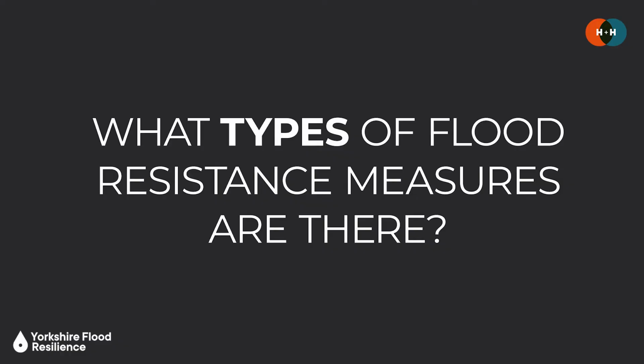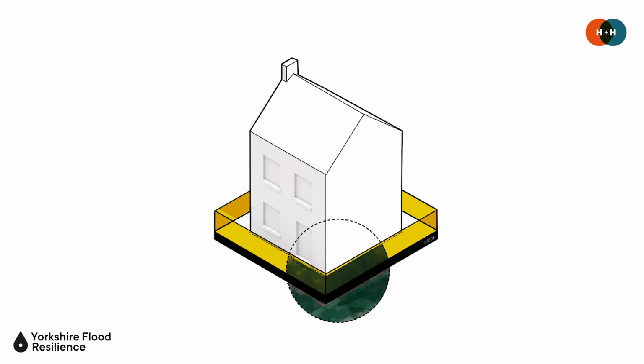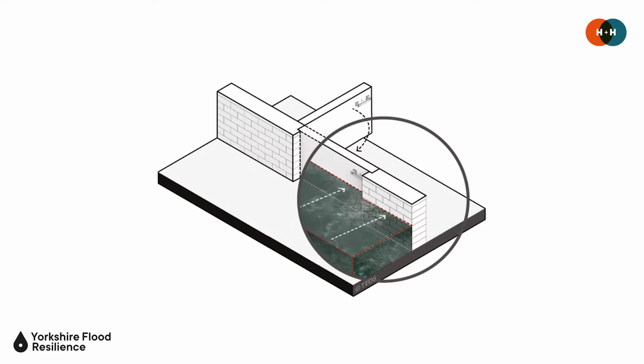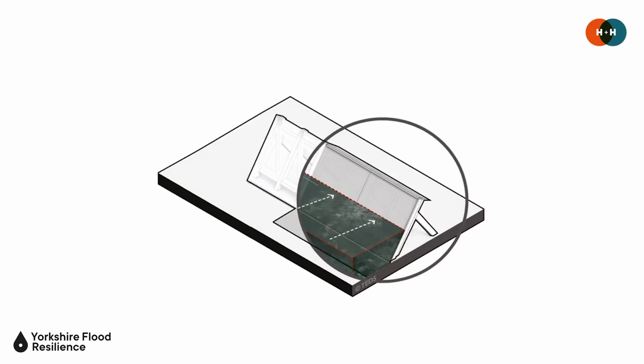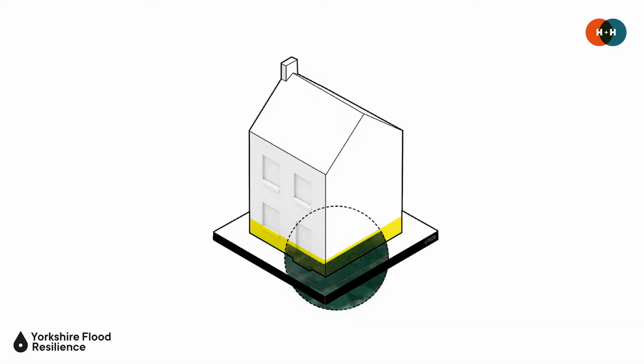So what types of flood resistance measures are there? Well, first of all, there are ways to make the perimeter of a site or area flood resistant and help to protect a property from flooding that way. This can include measures such as permanent flood walls, deployable barriers, and these might be framed or self-deployable. However, it's important to be aware that these types of external perimeter protection measures can push the problem elsewhere. They can take time to construct and assemble and may need to be built with appropriate structure or foundations, and they can be flooded from behind. But in this episode, we're going to primarily focus on resistance measures for the property itself.